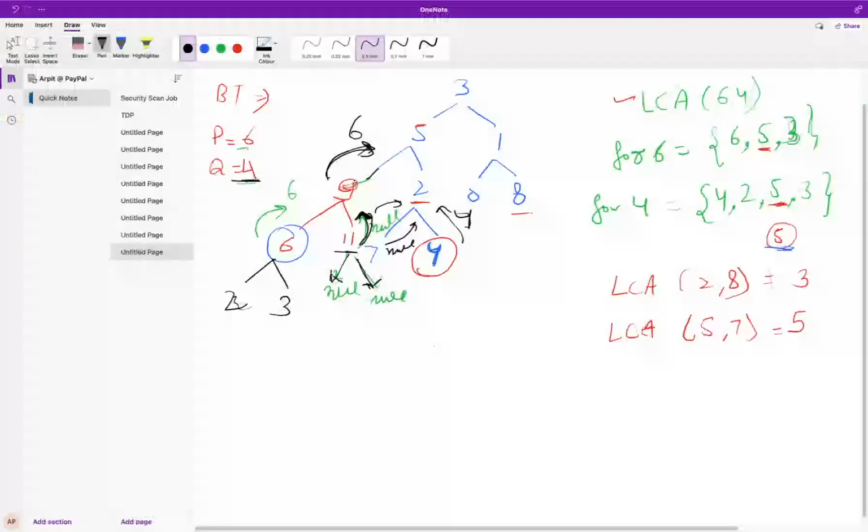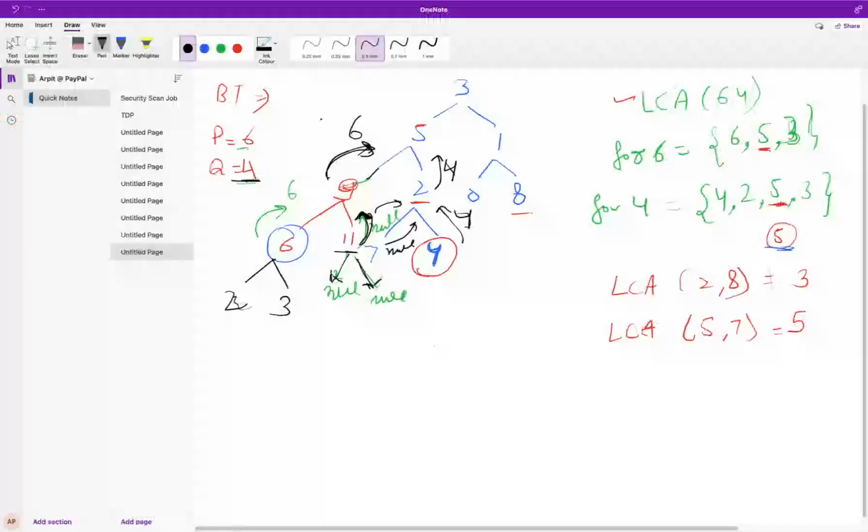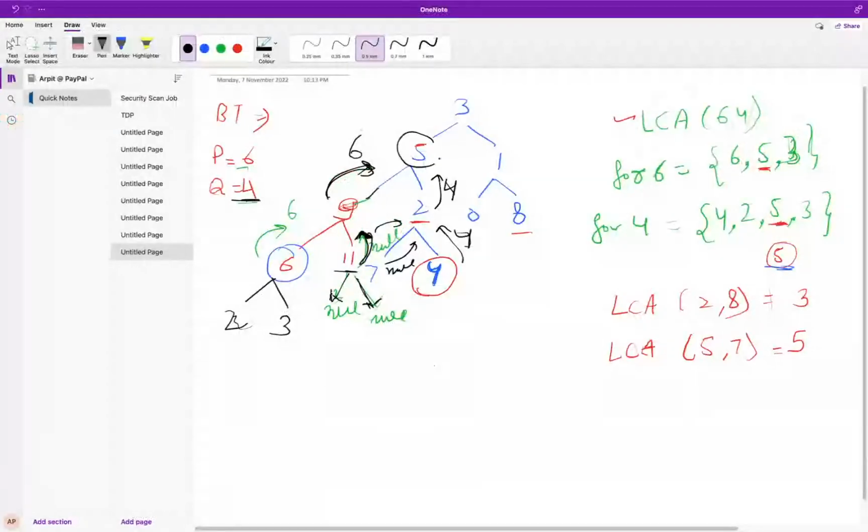Correct. So now this is the second scenario. This is the third scenario, when left and right both are returning. In that scenario, guys, you need to return this node, and this node would be our answer.